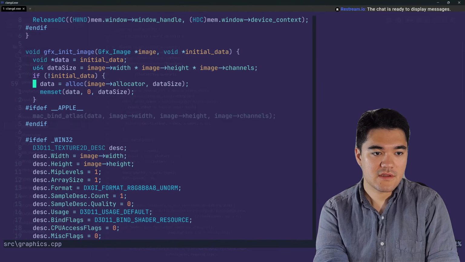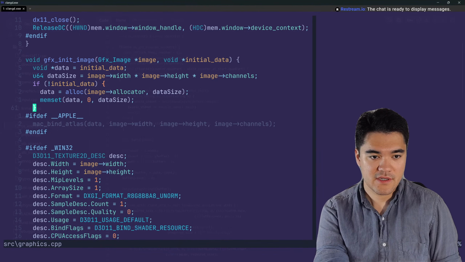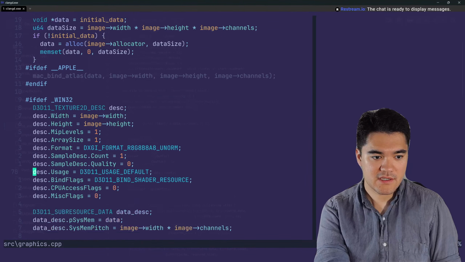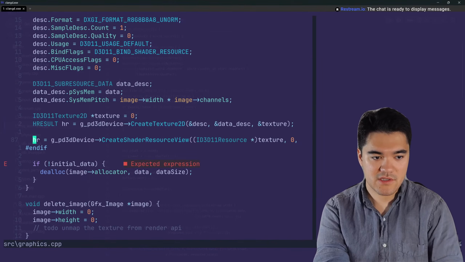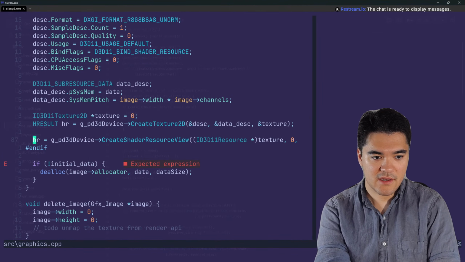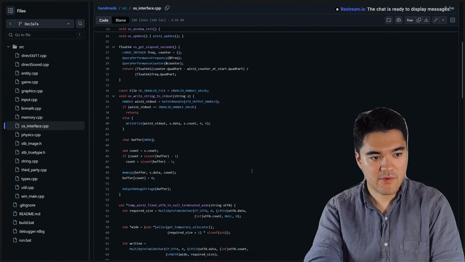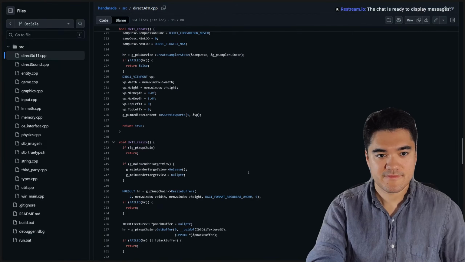If not initial data, then go into here, do all your stuff. That's correct. If not initial data at this point, do all the... oh look at that. That's totally effed up. What the hell? Why is that like that? Yeah, that would totally be breaking everything. So let's see what that's supposed to be.